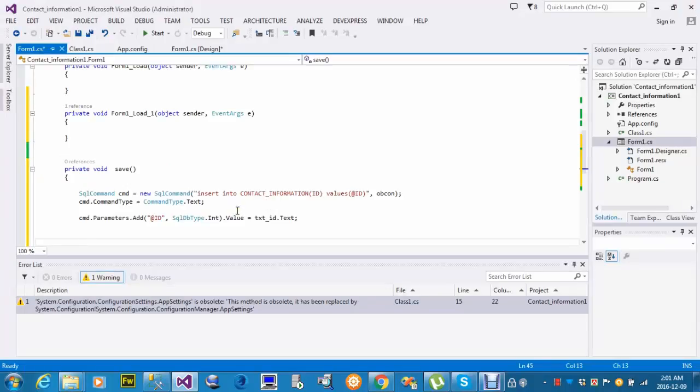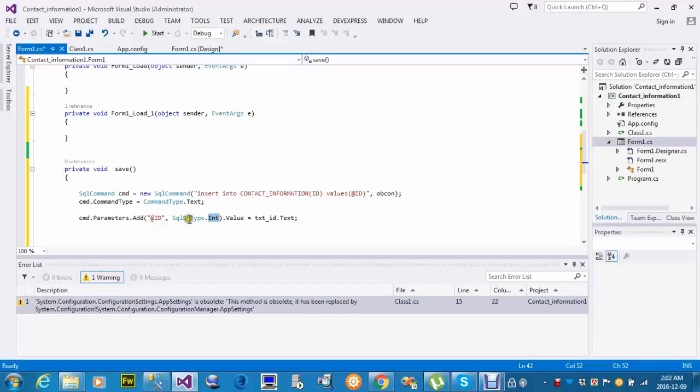ID is integer, so this parameter only gets and transfers values that are integer, so we declare integer. If our field is varchar, then we just write varchar here, and at that time we need to declare a length for the data type.